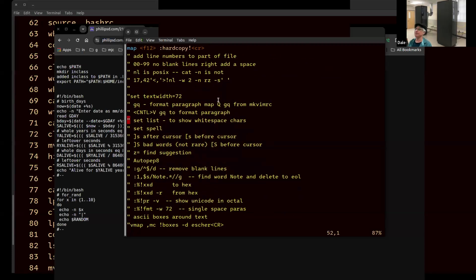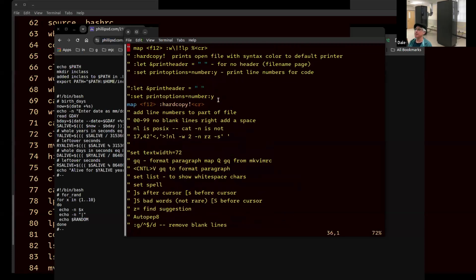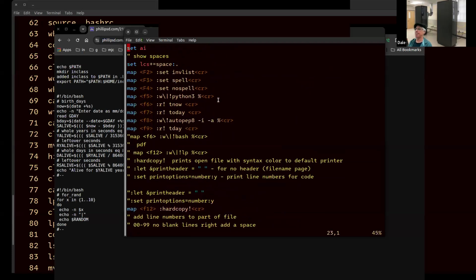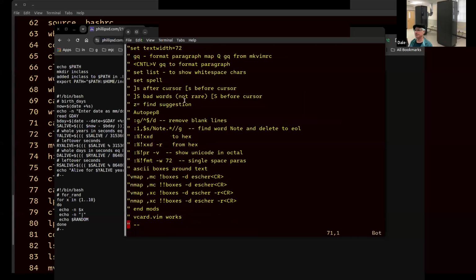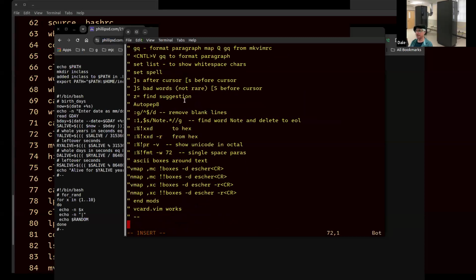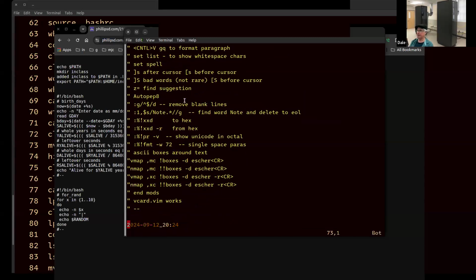The double quote is a comment. So this F2 is what shows the spaces. And then I have spell check set. Turn it off. And then I have F6 and F7 that I use to put in dates.